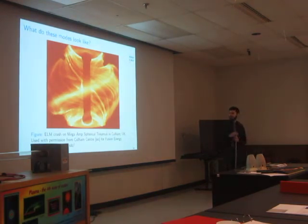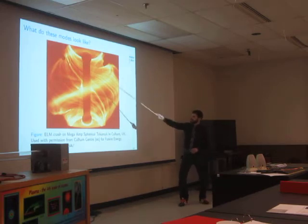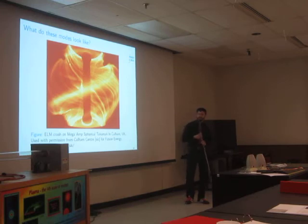This is not the quasi-coherent mode. This is an edge localized mode, one of those bursting instabilities, from the mega-amp spherical tokamak in the UK. And so what are some features that we can see from this great image? We see these sort of long spindly structures. Those are current filaments, and they're following field lines. So for those people who are new to tokamak physics, what's happening, we have these field lines that are sort of wrapping around the plasma in a helix. In this case, we have current filaments that are following along those field lines.